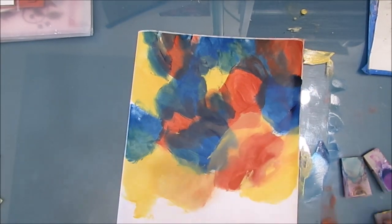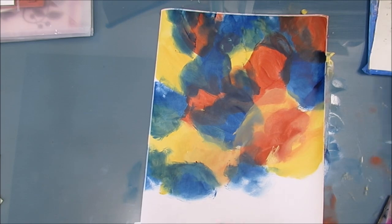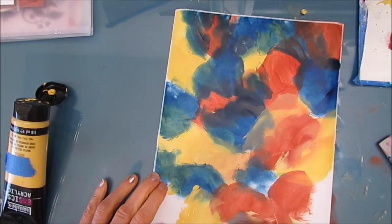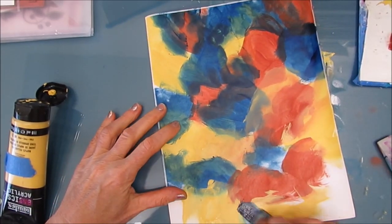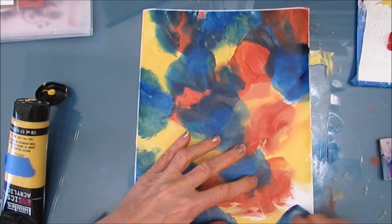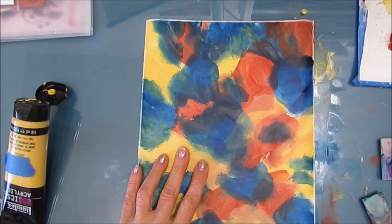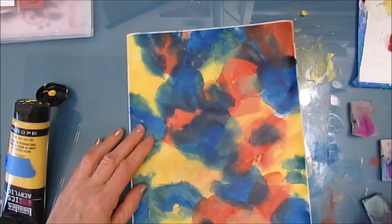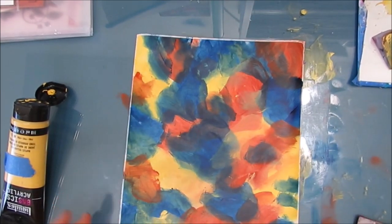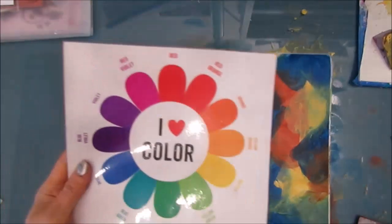So here I'm using burnt sienna, Naples yellow, and Prussian blue, and I'm just blending it on the page as quickly as I can. I'm going quickly because this is raw paper and there's no gesso, and I don't want to add gesso because I don't want more layers. I'm moving fairly quickly and it's absorbing a little bit into the paper. So you're just getting a base coat down.